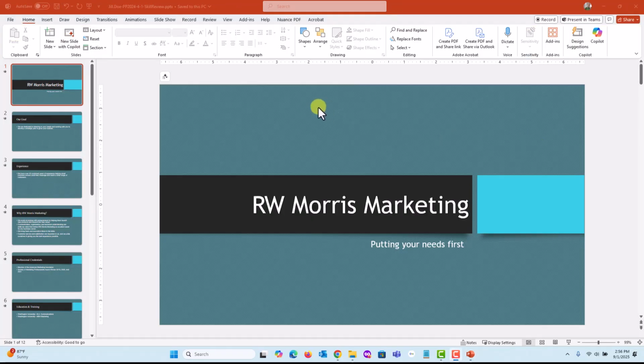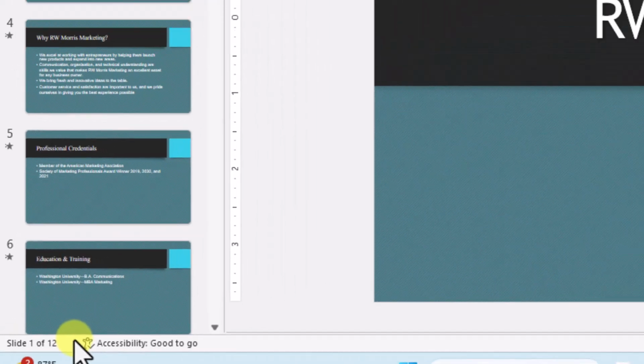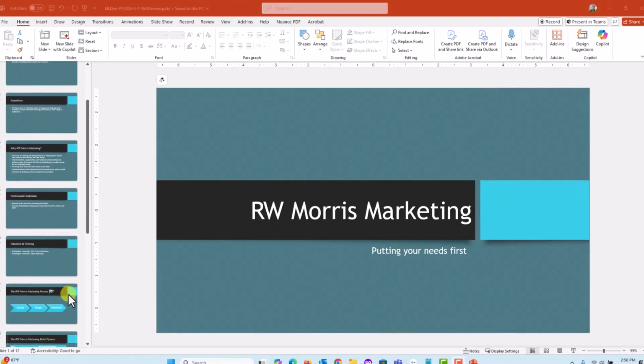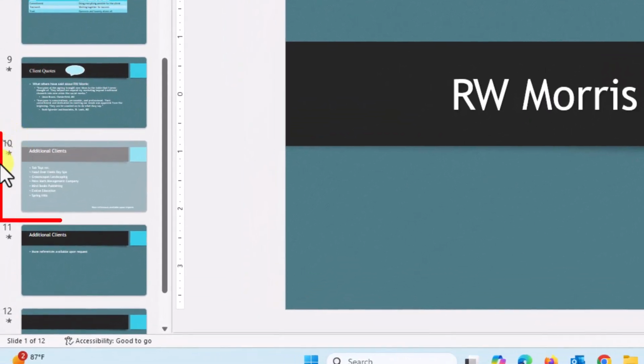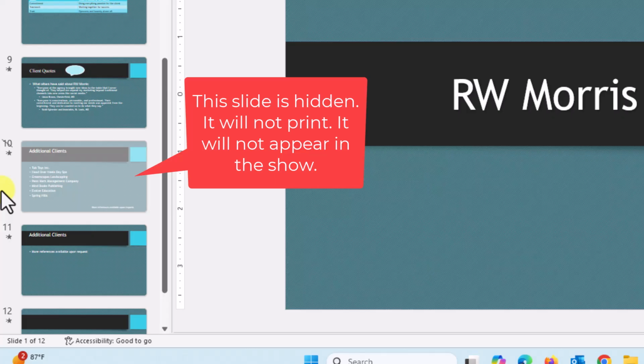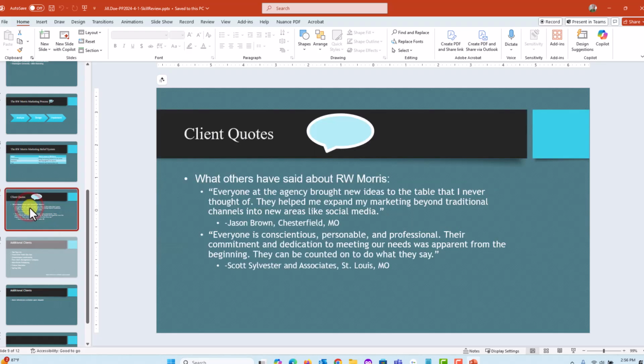As I look at this presentation, I'm going to look in this lower left-hand corner. I see that I actually have 12 slides. Now, if you remember, our solution file had 10 slides, so we probably have a little work to do. This does look a little familiar. Now, look at this. Slide number 10 looks a little grayed out, and it has a line through it. And what that tells me is that that is a hidden slide. So if I am on slide 9, let me make sure I have that selected, and I go into my slideshow view. Remember that?